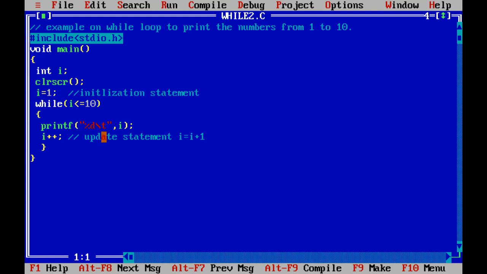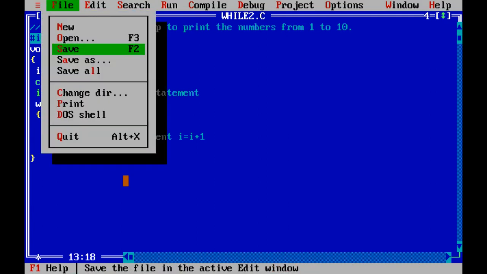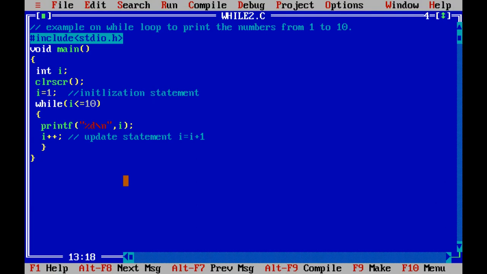This is a backslash character; \t is also a backslash character. It is not giving any bell sound, so this is better. So these are the numbers from 1 to 10.